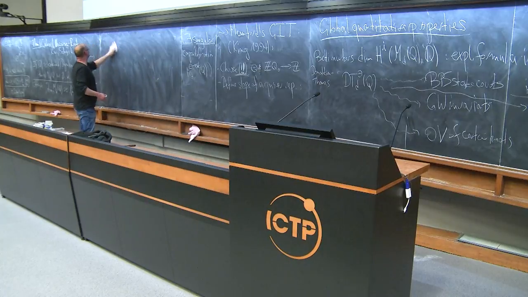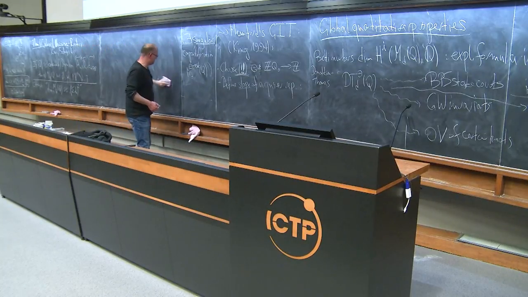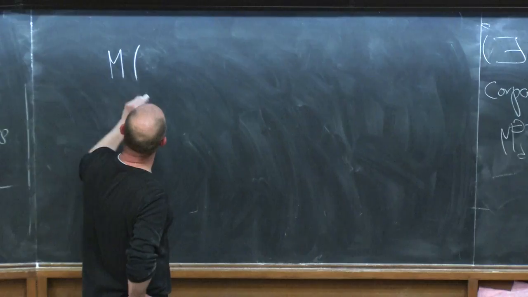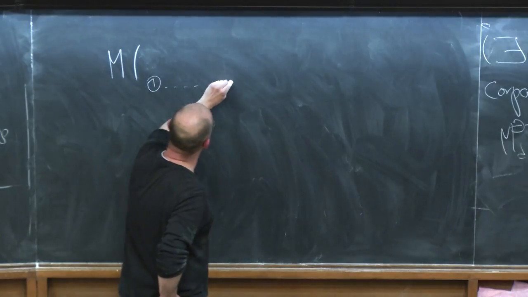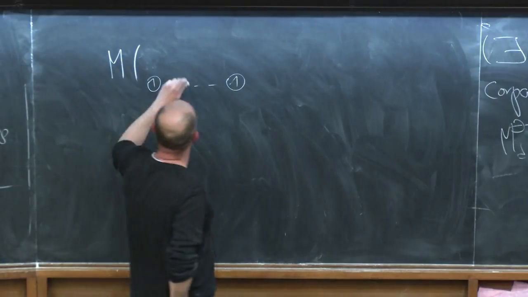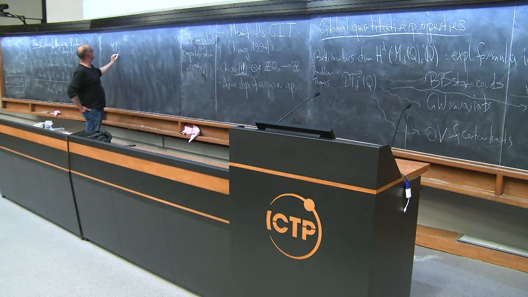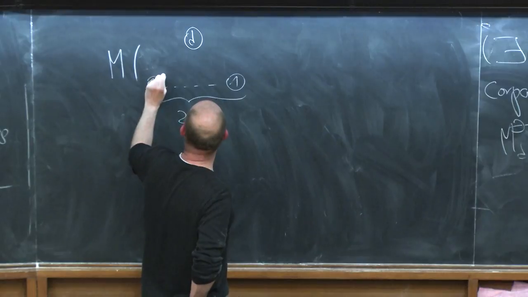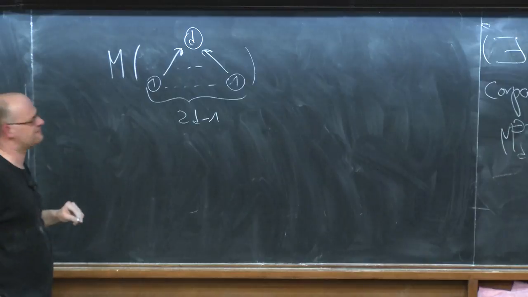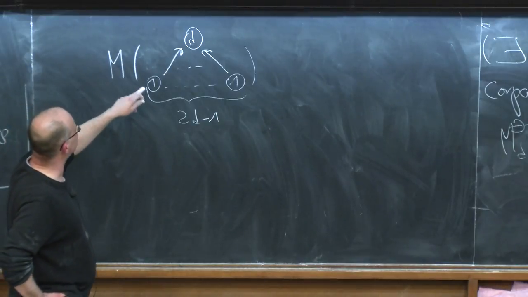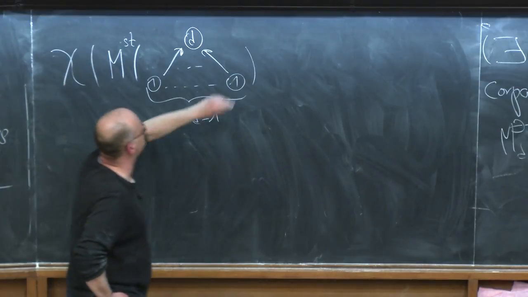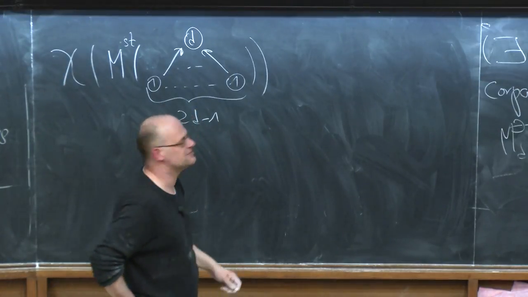So this is a very recent result, but somehow pretty funny. You take the following moduli space for the following situation. It's that situation which we had here, points in a projective space. So you take a D here, and here the number has to be 2D minus 1, 2D minus 1 arrows pointing to a central vertex at which you have D, and then you're taking the moduli space for the most symmetric stability. And from this moduli space, you just take the Euler characteristic, just the easiest invariant you can think of.